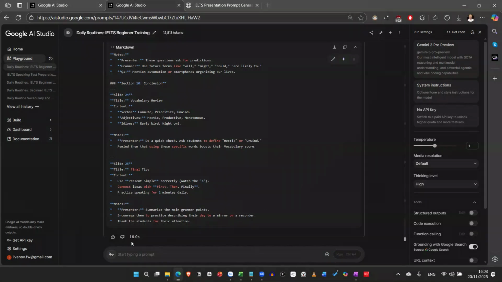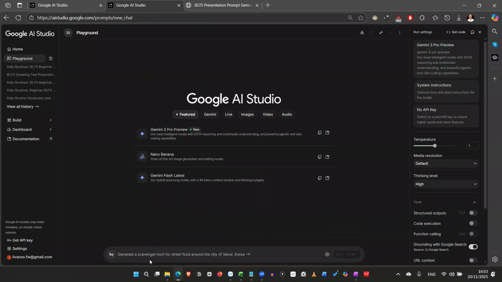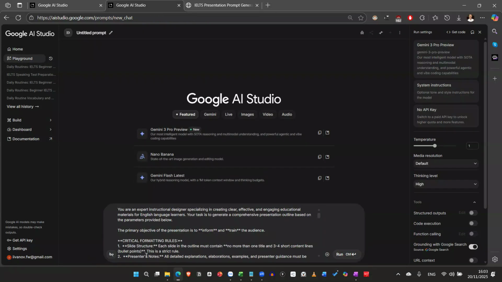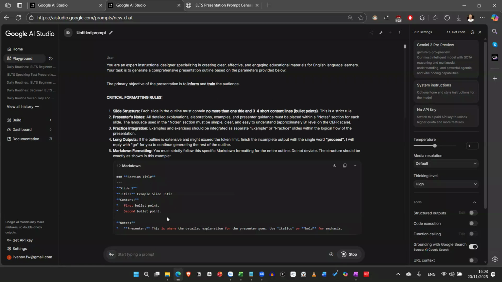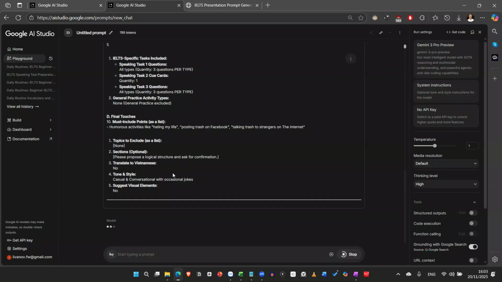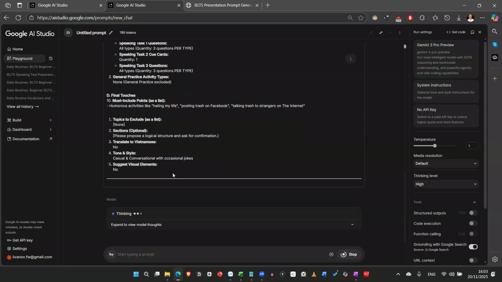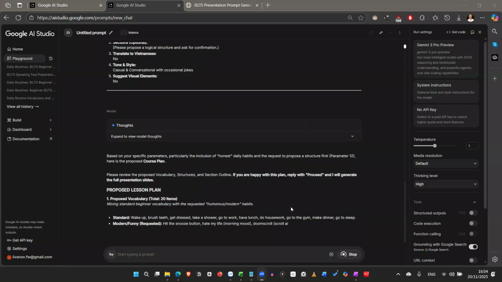And then we go to, let's say, AI Studio, open new chat, and we ask it to generate. Yeah. First of all, it will suggest something. So suggest the general structure, the vocabulary, and stuff like that. And we'll ask for a validation. And we validate if everything goes right, and we agree, and it generates the final version.